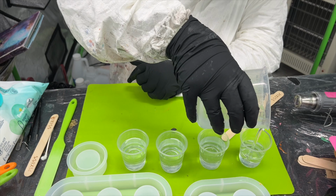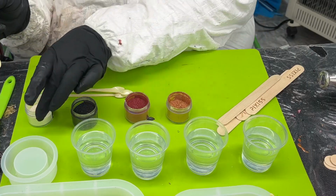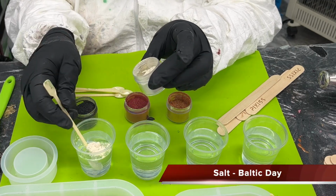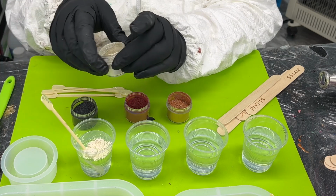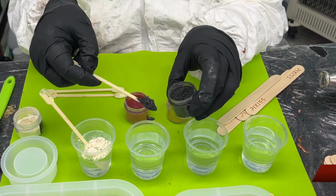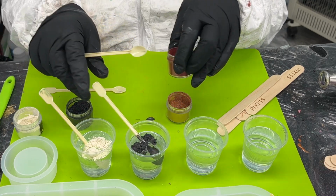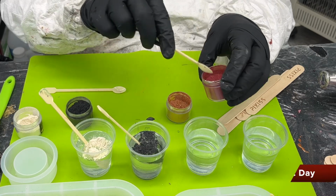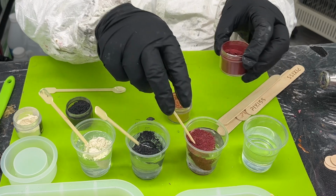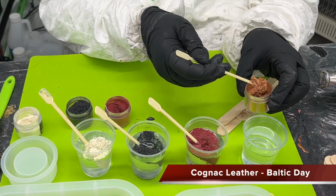Didn't really know what to do with these moulds. They're the candles that have 1, 2 or 3 candles in them, but I wanted to do something different. I did think about doing alcohol inks, but as I've said before, I'm a bit naff at the old alcohol inks because I tend to stir them up too much and just turn them into a muddy mess. So I picked colours that I thought would complement each other. And by the way, I love these Baltic Day colours.